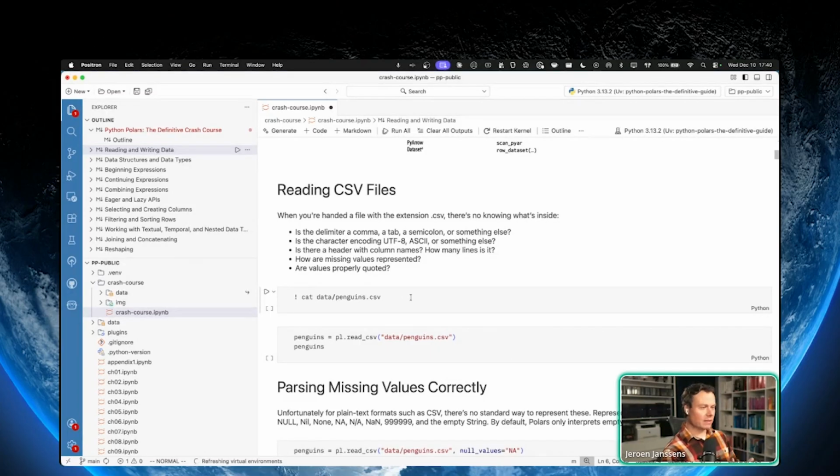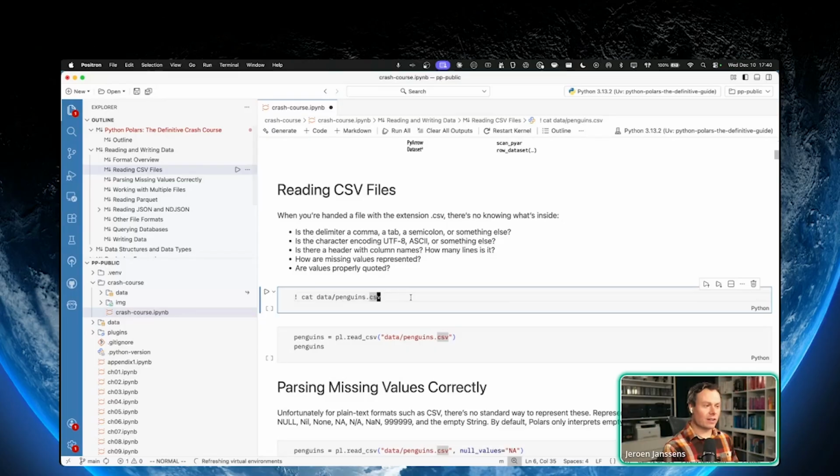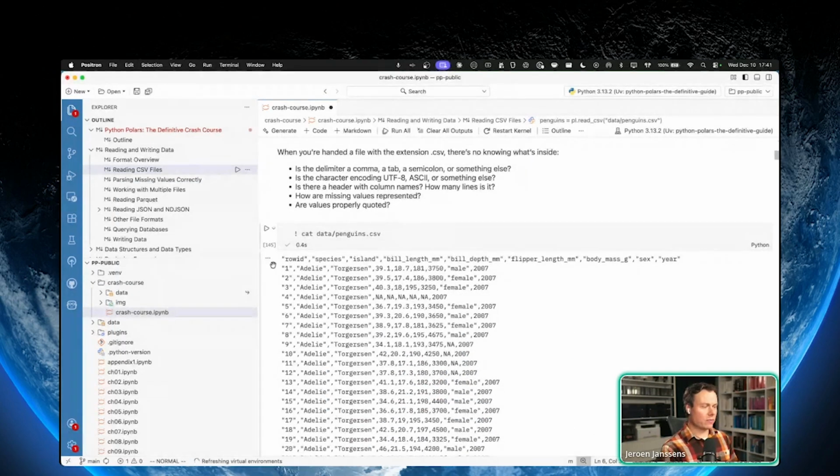So, CSV, it's a format that's still used a lot, despite its shortcomings. Why don't we just start there? What I like is that you can actually look at the raw data. So that's what I'm doing right here. I have this CSV data with a bunch of penguins, one per row, some columns, and this looks to me like it's formatted nicely. I don't expect that Polars will have any problem with this file. There can be different characters used for separating columns. There might be different encoding, right? Polars assumes UTF-8. If you have a different encoding, it's best to specify that. There can be lots of different issues with a CSV file.